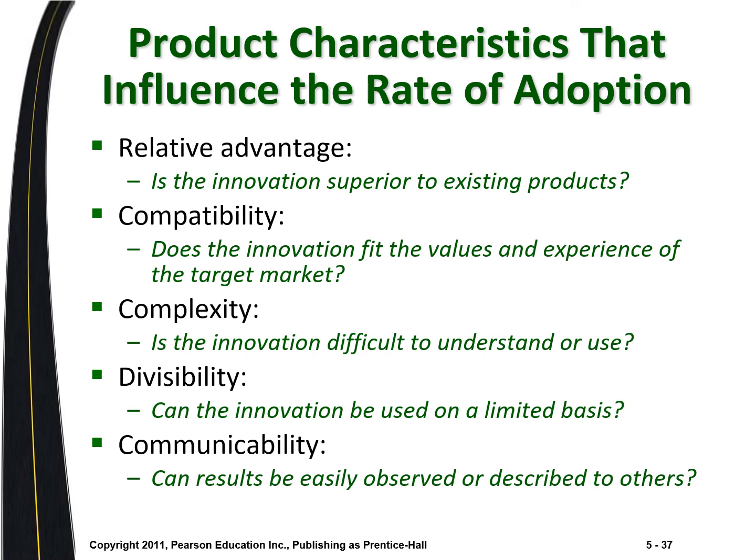Divisibility, which is the whole idea of a trial, means can I buy part of it instead of buying the whole thing. If I'm able to lease a car versus buy a car, that might lead to more adoptions because people will get more trial out of it. And lastly, can you actually understand whether the product works or not? Communicability means can other people tell you, yes, I use this product and it works, I'm going to create an endorsement and show you how to use it.